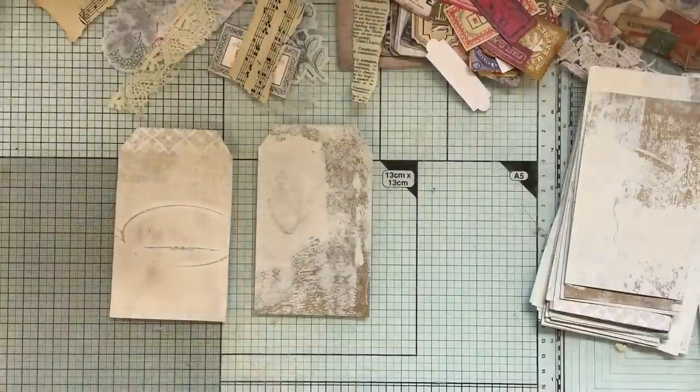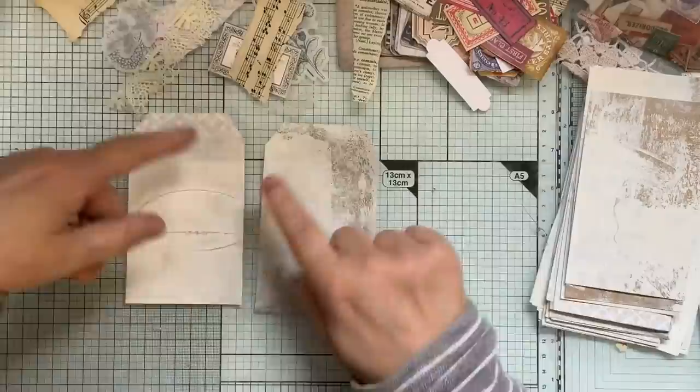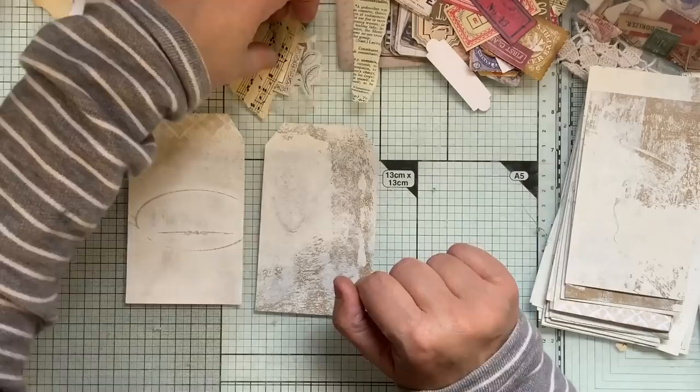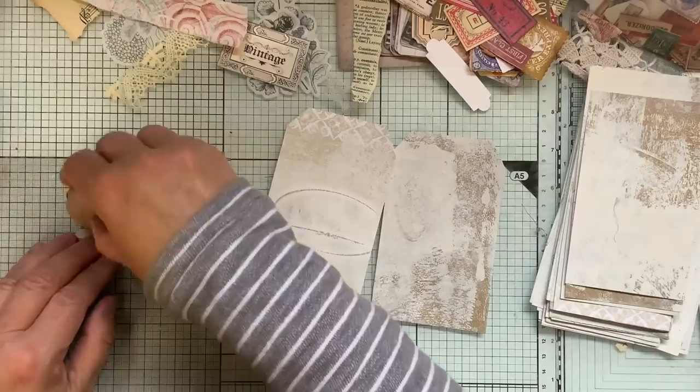Let's carry on with some tags then. I'm really liking this colour palette, actually. A change. Right. I love the way this has come out. So pleased with that. Right. Yeah. I need to ink up some things, I think. I think I'll leave the stamp in for a minute.